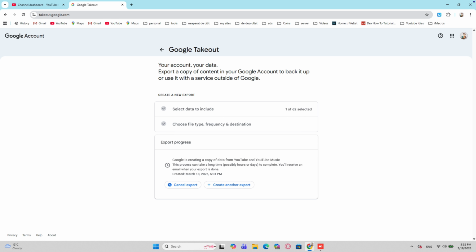The great thing here is that this is reversible. If you have a change of heart next month or next year, you can switch it back on and all your videos and playlists will pop back up. It's the perfect choice if you're just taking a break or aren't 100% sure.